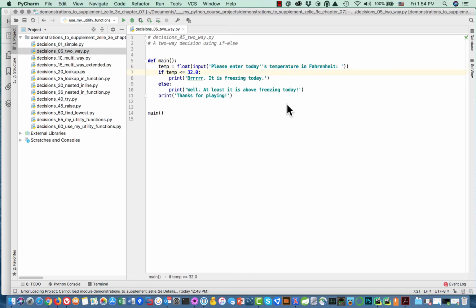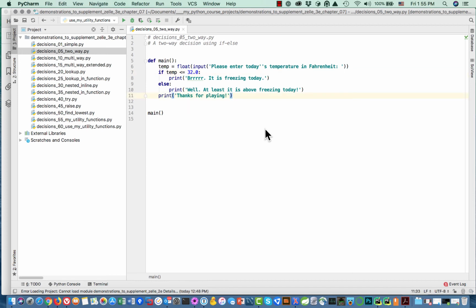So then we say if temp is less than or equal to 32, print brr, it's freezing today. Else, print well, at least it is above freezing today. And in any case, it prints thanks for playing.